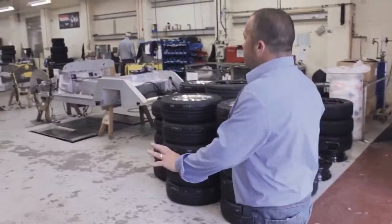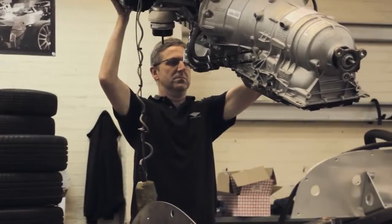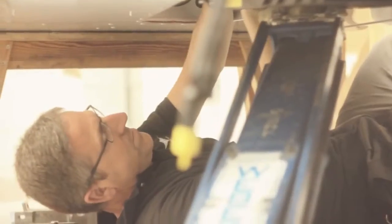Okay, here we are in the chassis shop. This is where we build the actual aero-based products. The guys here are building up the structure, so we've got powertrain, suspension, wiring looms, fuel tank, etc. Once that's built up, it'll get dropped onto the ground and sent off for testing.